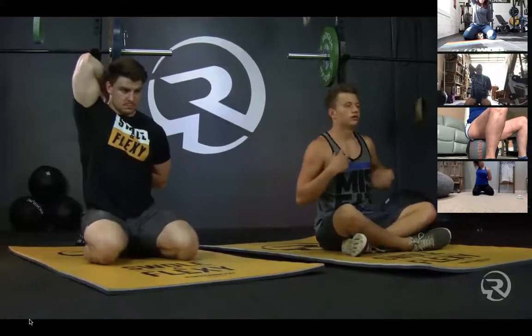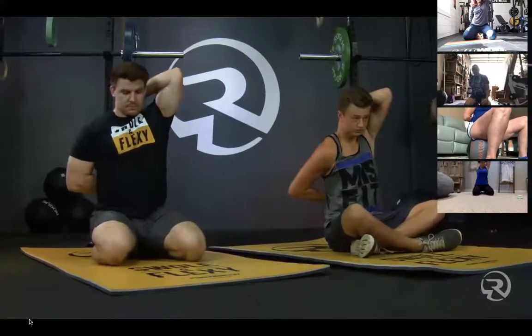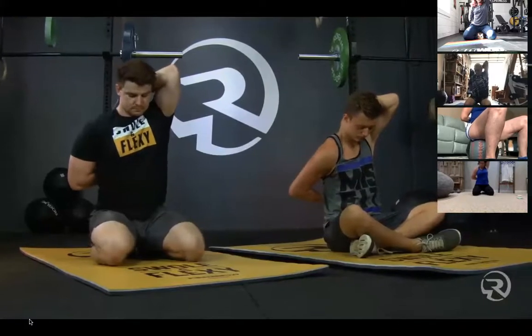Please go ahead and change now to the other side. Saddle archer on this side will be left arm above the head. And again, a 30-second hold.